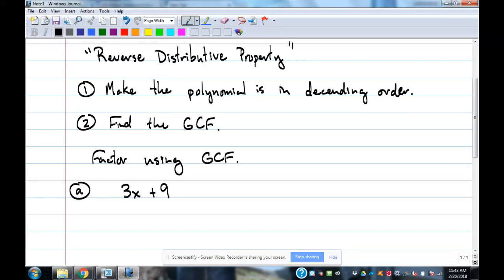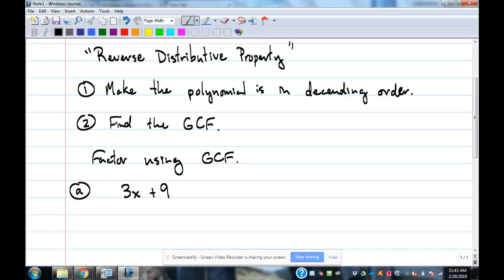Okay. So when we look at this, we look at the exponent on the variable. What's the exponent on x here? 1. There's nothing written there, so it's a 1. And then we look at it and say, okay, well, is that in order from biggest to smallest? X is the first, no x's. That would be in order. That's in the right order, okay? So it's in descending order.